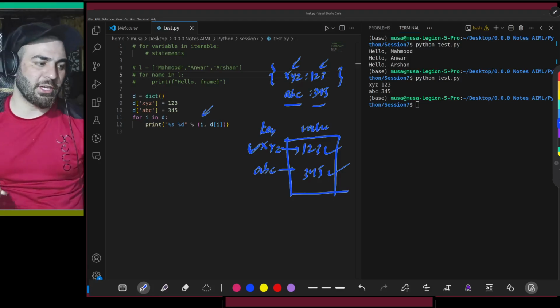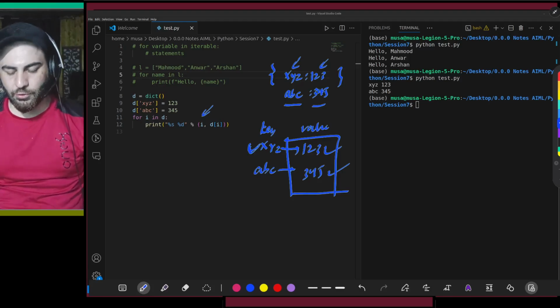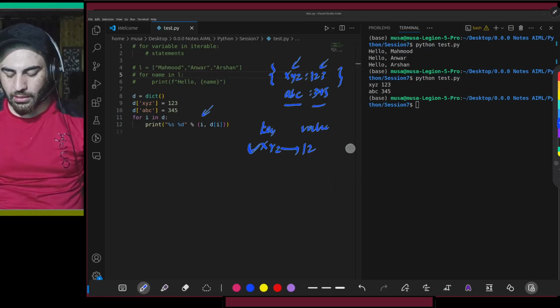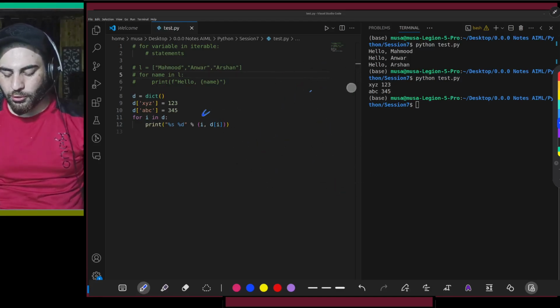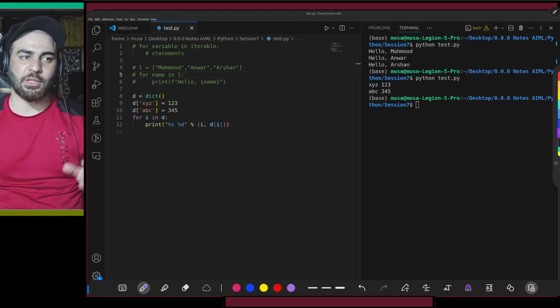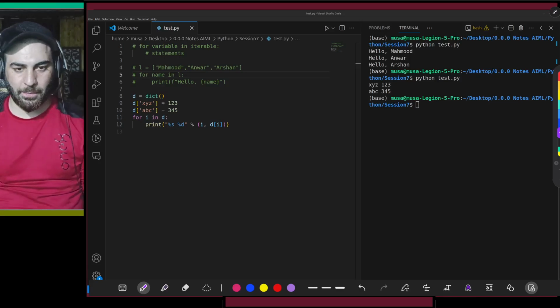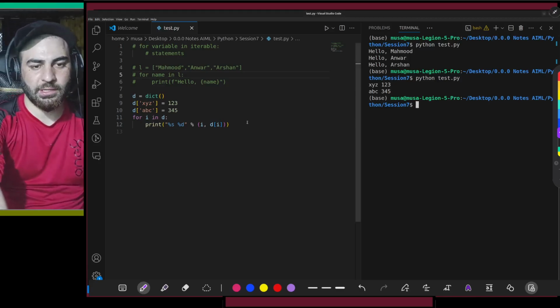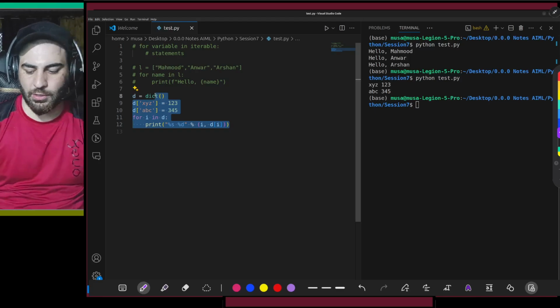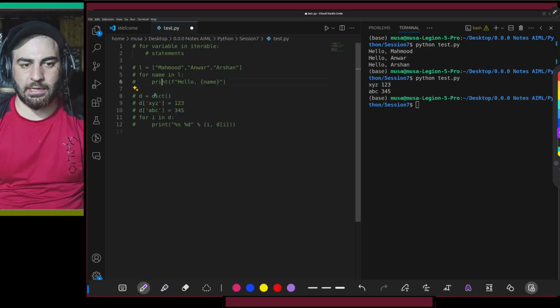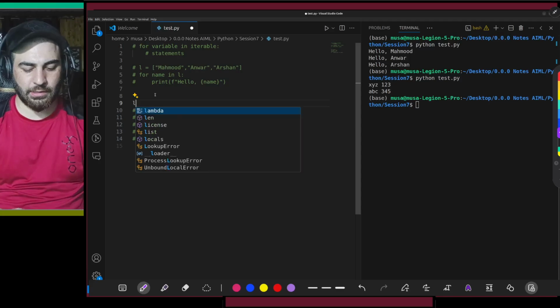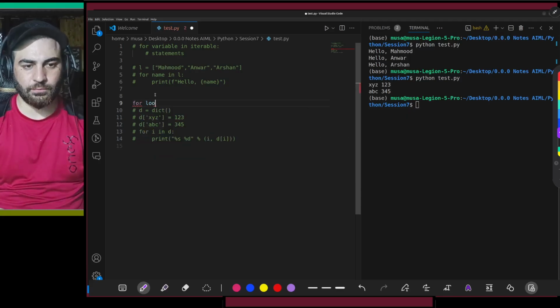So again, you can use it in dictionaries. You can also use it over strings. So you saw how to use it in the list, and how to use it in dictionaries. You can also iterate over a string, because you know that a string is again iterable. There is a concept, you can traverse the string. So here, I'll just comment it out. I'll make sure that I write, this is for loop for dictionaries.